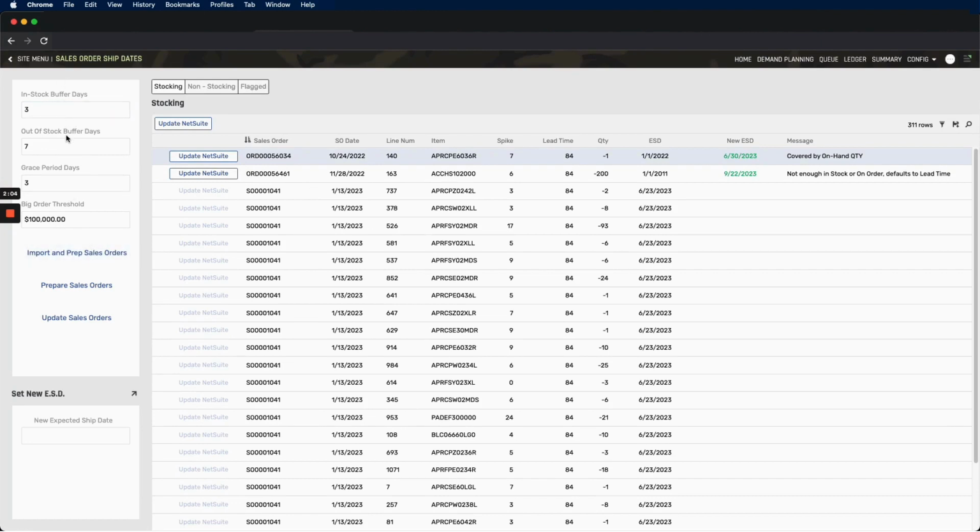So if they do have stock in the inventory, how many days do they need in order to ship that out? If they don't have stock, then what is the out of stock buffer days? Meaning, if we don't have stock, that's the buffer we're going to make stock, or if they have a work order coming, the work order ends, it's going to be done on July 14th. Give us 7 days to ship that out. Has to go through, period.